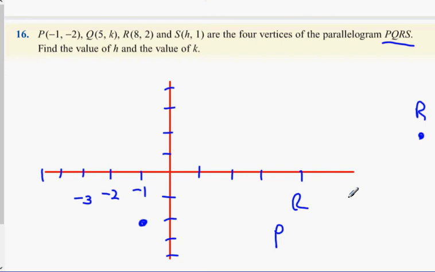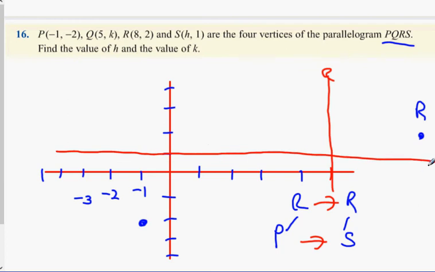P, Q, R, S. The slope from P to Q is the same thing as the slope from R to S. Is that right? And the slope from Q to R is the same thing as the slope from P to S. So let's figure this out. Now, P to Q. Q is 5 up, but we don't know where it is. Q could be anywhere. It could be down here or up here. Okay? So this is the point Q. Q is located on the line X equals 5. Okay, so it's located here. Q is somewhere on this line coming downwards. And then S is located somewhere on the line Y equals 1. So S is going to be located somewhere around here, because it's stuck on that line, isn't it?